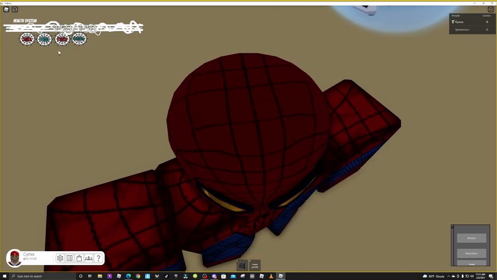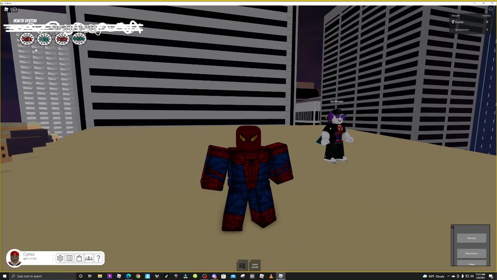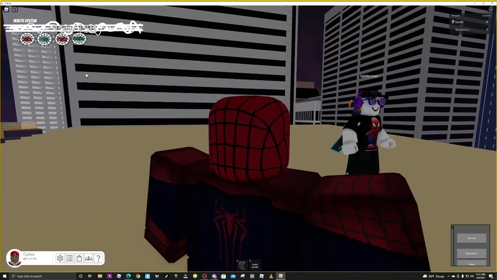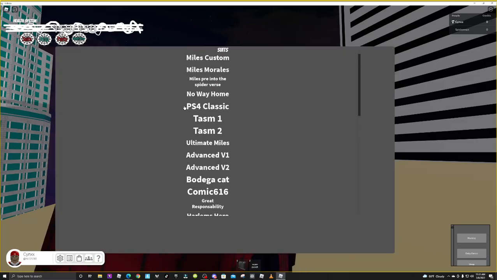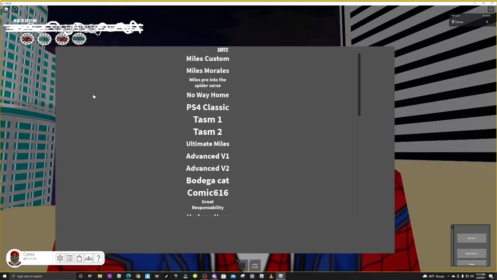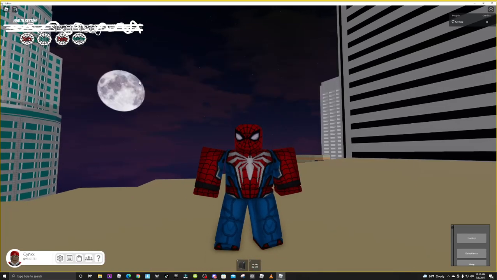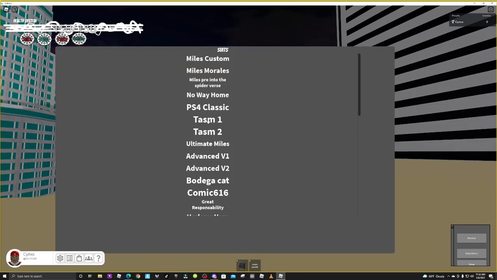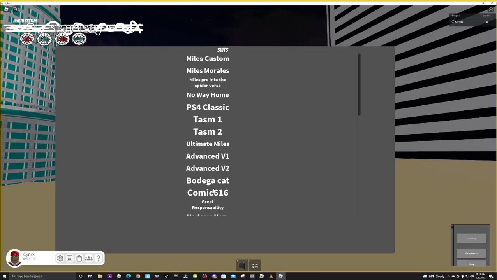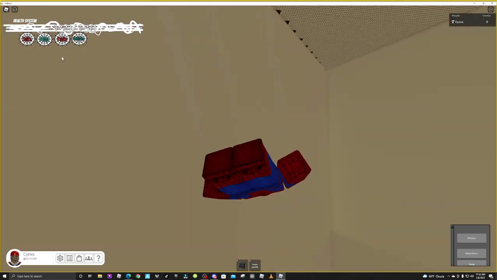The TASM 1 lenses, they're 3D. Look at that, it looks gorgeous. TASM 2 lenses, they're 3D. Look at that, they're gorgeous. The advanced suit, look at that, it's gorgeous. Advanced suit version 2 from the PS5 game, look at that, it's gorgeous. The ultimate Miles suit, look at that, it's gorgeous. All of these suits have it, even the comic 616 one.